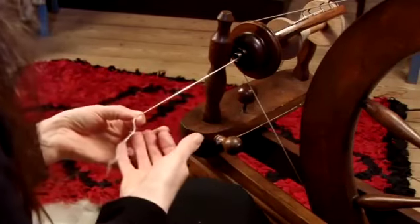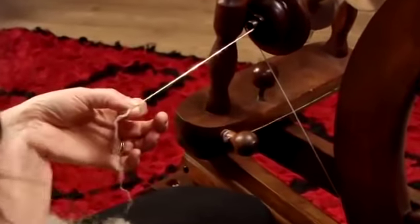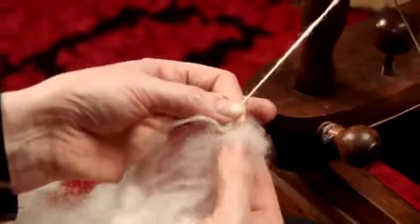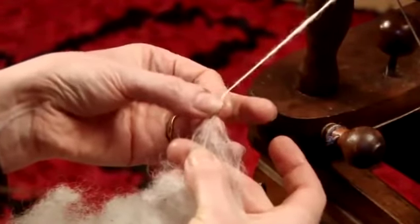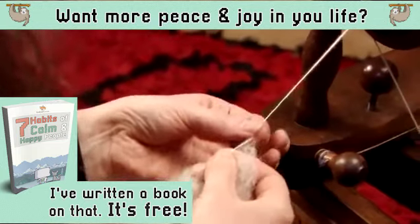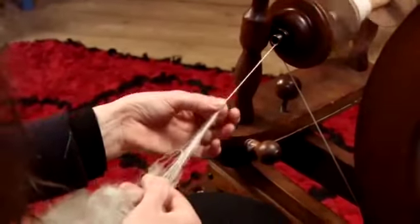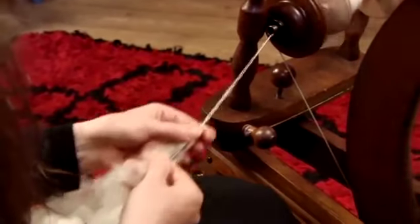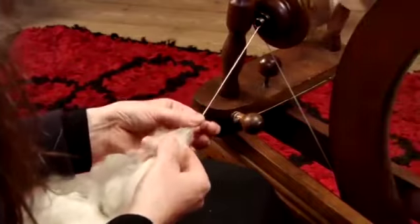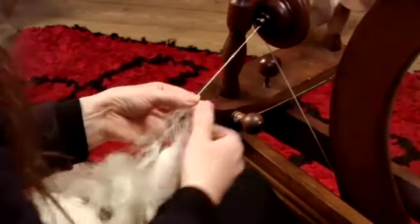I'm going to explain how to spin. I've got the yarn on here and what we need to do is join the fleece onto the yarn. I'd recommend gripping the last piece of yarn very tightly between your finger and thumb and just loosening off the fibres slightly. Take your next piece of fleece, place it on like so, and grip just a wee bit. Then we're going to spin the wheel. What I'm now doing is essentially gripping between finger and thumb quite tightly and allowing the twist to come in to the wheel.